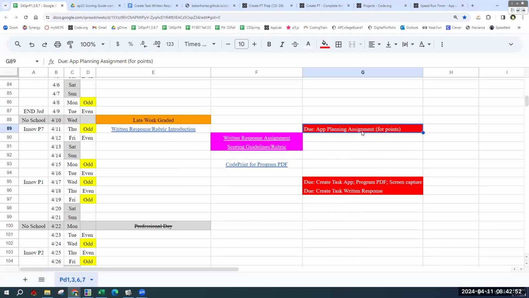You may have noticed that the possibly last assignment from 3rd quarter is not a 3rd quarter assignment, it is a 4th quarter assignment. And that is the app planning assignment, which is already past due, but it is still able to be submitted.